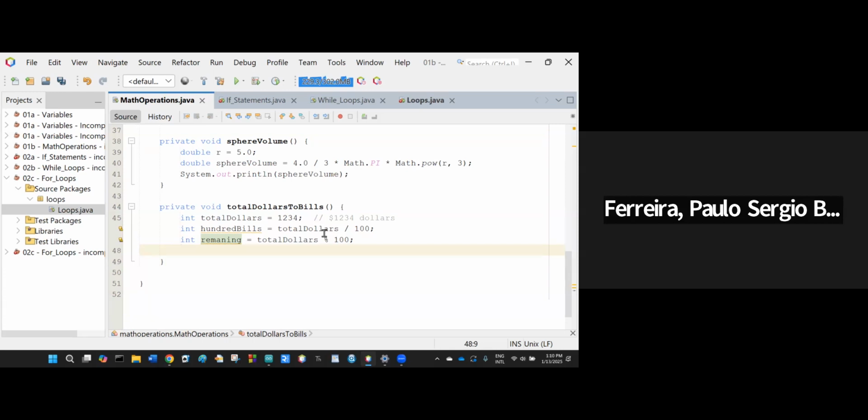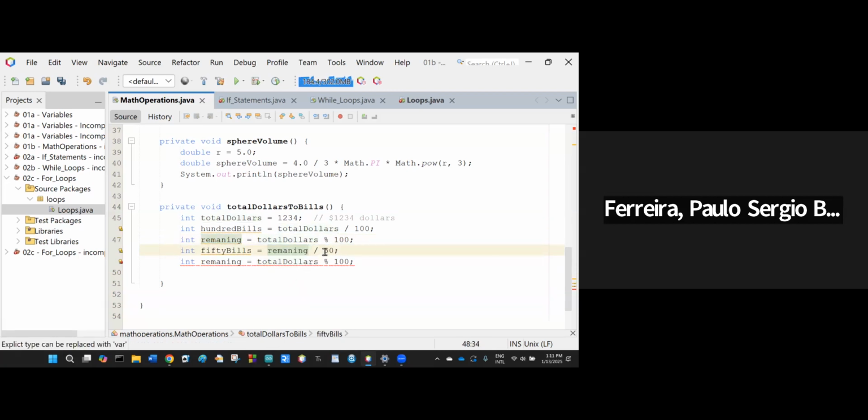Does everybody understand? Now I can repeat this process over and over, doing what? Now for the $50 bill. I'm just going to copy this for the sake of saving time. Here, instead of 100, I'm going to put 50, and I'm going to divide by 50. However, it's not the total dollars that I need to divide by 50. It's what was on the table yet, right? So it's the remaining. So I'm going to put the remaining here. That was 34.